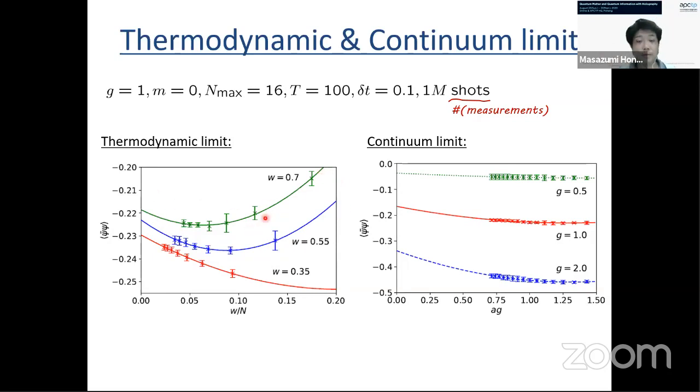Since you have an open boundary condition, there should be some edge modes, which are artifacts of the regularization, right? Yes. So here I want to remove the contribution of the edge mode. The discrepancy would be handled by fitting, the extrapolation to the infinite volume limit.